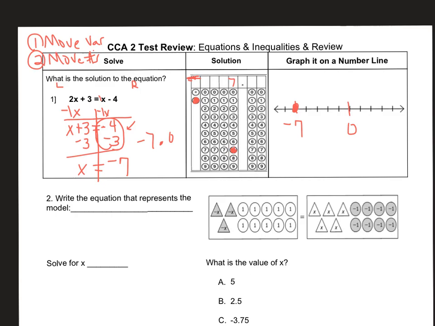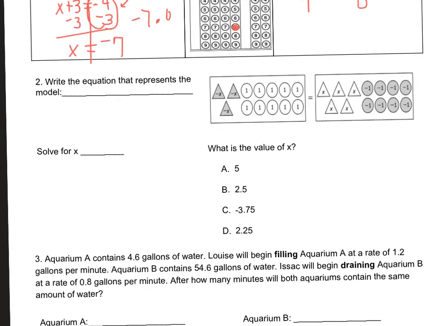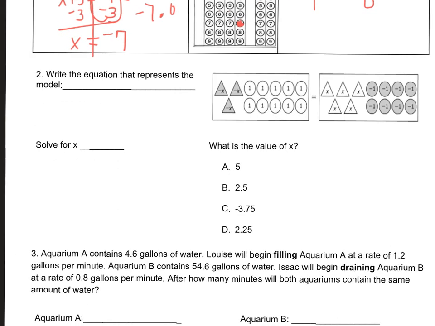All right, let's go ahead and look at problem number 2. So I need to be able to look at a picture and identify what the equation is first. So I can see on this first expression here, I end up with negative 3 times a number, and these are positive values, so plus 10, is equal to 5x, 5 times a number, minus 8, it looks like. Yep, minus 8 when I count that.